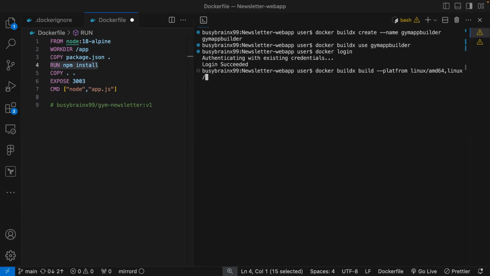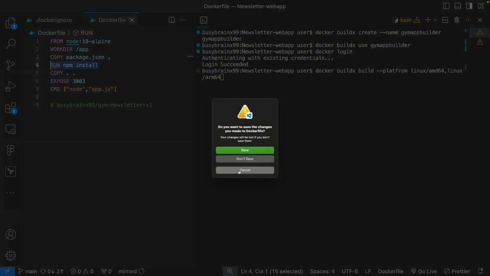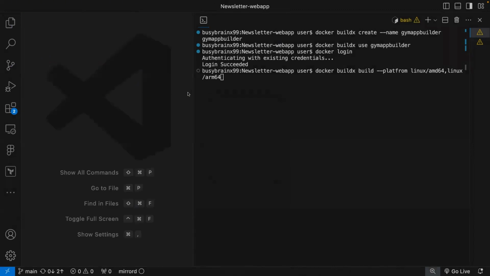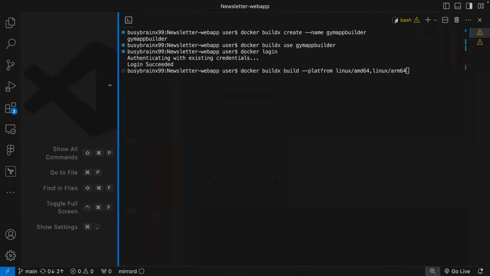Now you can see I didn't space it, so it's not spaced, so you have to. Sorry, this shouldn't be it. linux/amd64, linux/arm64. Hold on. Let me save this. I want to expand this, make this bigger. So yeah. Tag the image next.